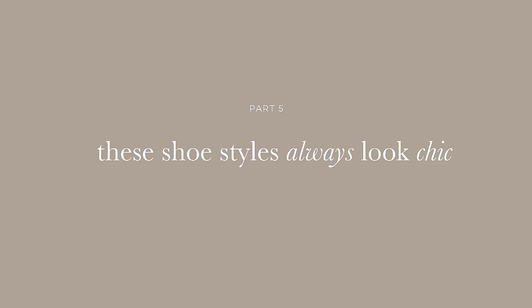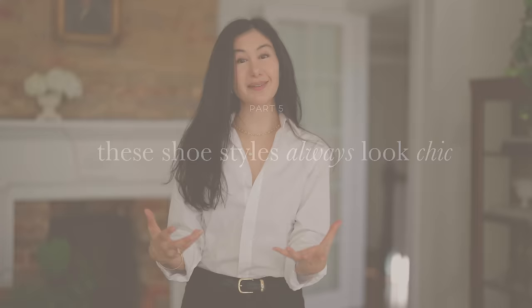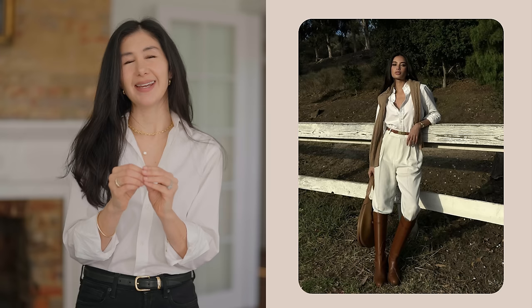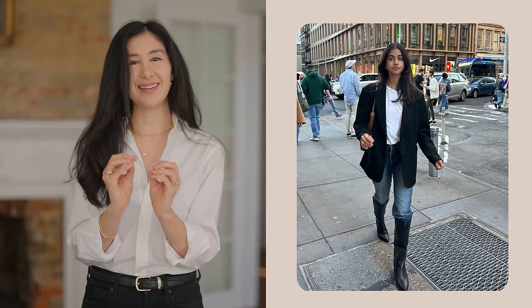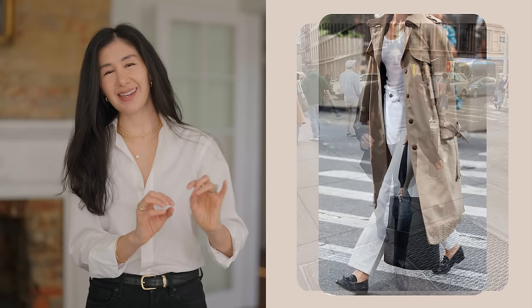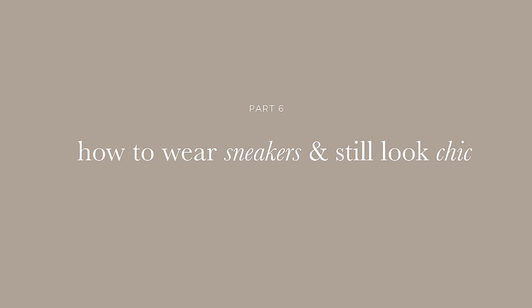Shoes can really make or break your overall look and push it in one direction or another. If you're going for that classic sophisticated vibe, choosing shoes that fit that aesthetic is a great way to lean in. What I've personally been loving is going for classic silhouettes but with something a little more unexpected — maybe chunkier or slightly off-kilter. For example, go for a loafer with a thicker sole rather than a very sleek one. That addition is enough to balance the look and keep it from feeling early 2000s sophisticated, making it feel 2024 sophisticated instead — a small tweak that makes a really big change.